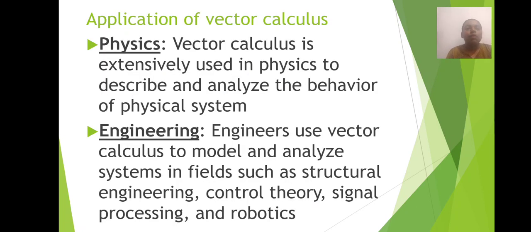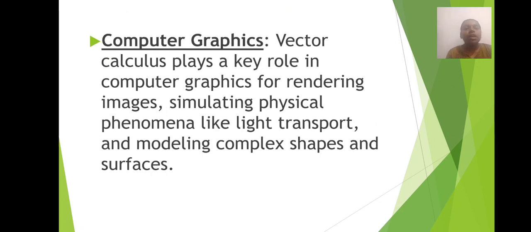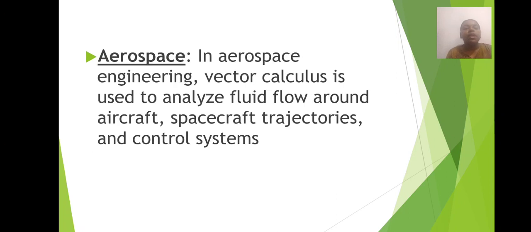Now let's move on to the applications of vector calculus. Physics: vector calculus is extensively used in physics to describe and analyze the behavior of physical systems. Engineering: engineers use vector calculus to model and analyze systems in fields such as structural engineering, control theory, signal processing, and robotics. Computer graphics: vector calculus plays a key role in computer graphics for rendering images, simulating physical phenomena like light transport, and modeling complex shapes and surfaces. Aerospace: in aerospace engineering, vector calculus is used to analyze fluid flow around aircraft, spacecraft trajectories, and control systems.